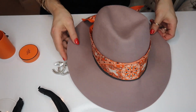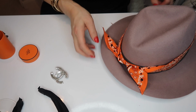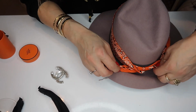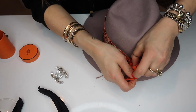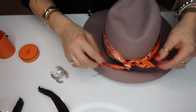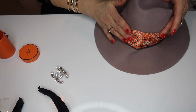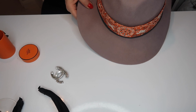There we go. And it changes the whole look of your hat. See, it's as simple as that. I would probably double knot that like so, and there we go. It's just changed the whole look of the hat.